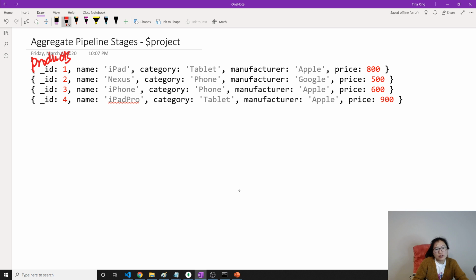I don't want the ID. I want to change the manufacturer to be the company. I also want to have the category, with all the values to be lowercase. How to do that?